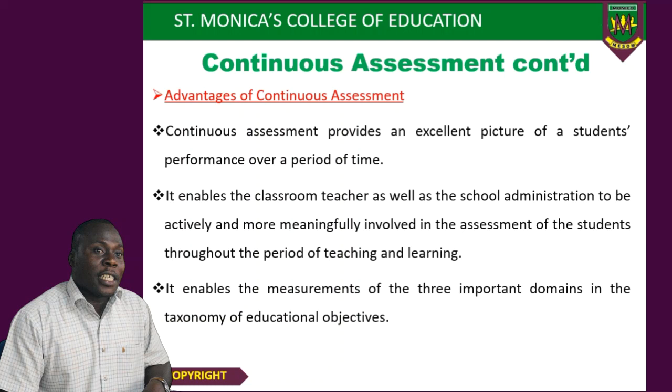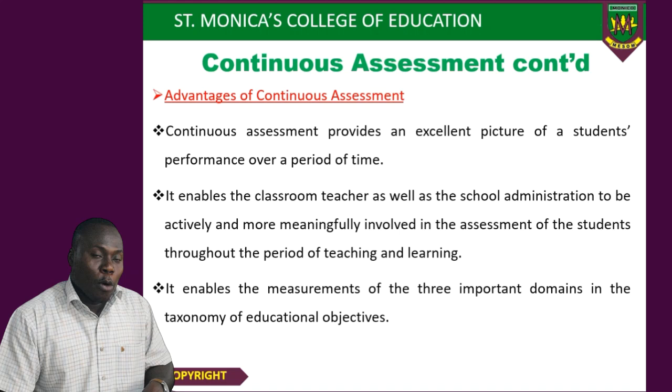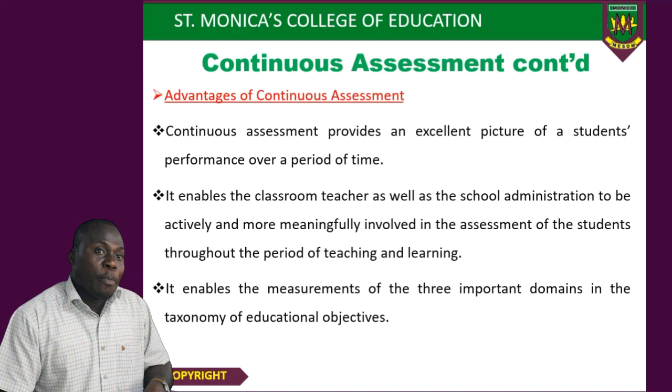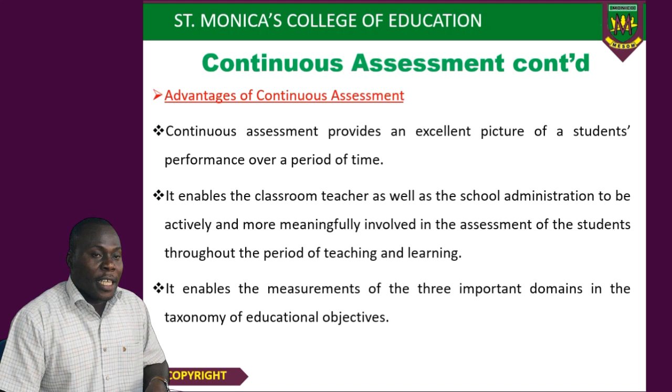Every aspect is assessed. For instance, a particular student gets home assignments, class exercises, and at times some class projects, where they'll be using their hands to create, so psychomotor is in there. When they get class exercises, their knowledge level is assessed. When students are allowed to demonstrate or do some presentation in class, their social or attitude, their affective domain, is being assessed. So we are saying that when one intends to use continual assessment, that individual is trying to pay homage to all three main educational domains: cognitive, affective, and psychomotor.